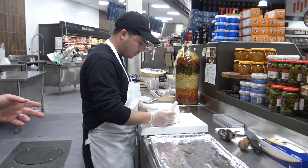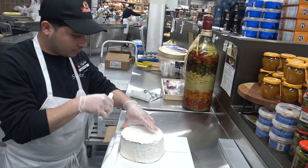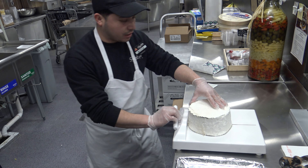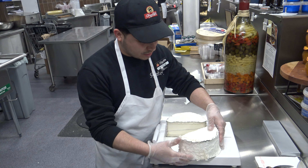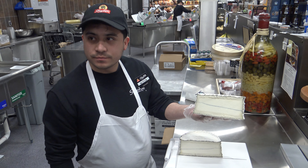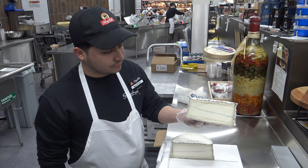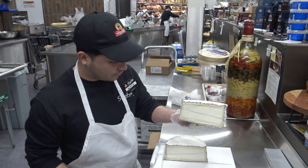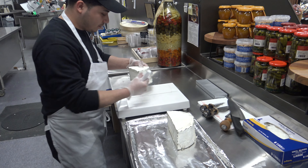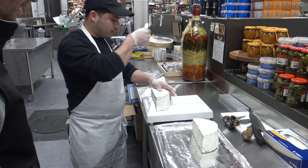Wow, look at that — that's a really nice piece of cheese right here. Looks like a cake! So that is a piece of Humboldt Fog. What kind of cheese is that, Eric? Goat cheese from California. Wow, beautiful! So it has like a slight bluish flavor to it, almost like a Stilton. Can we try a piece of that? Yeah, we get a little sample — absolutely!